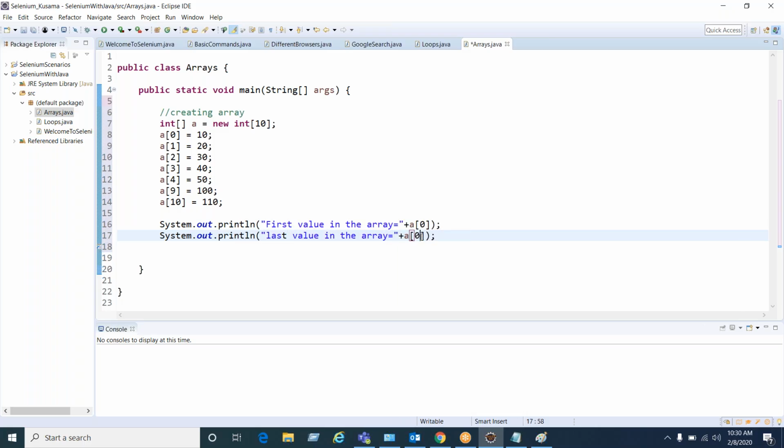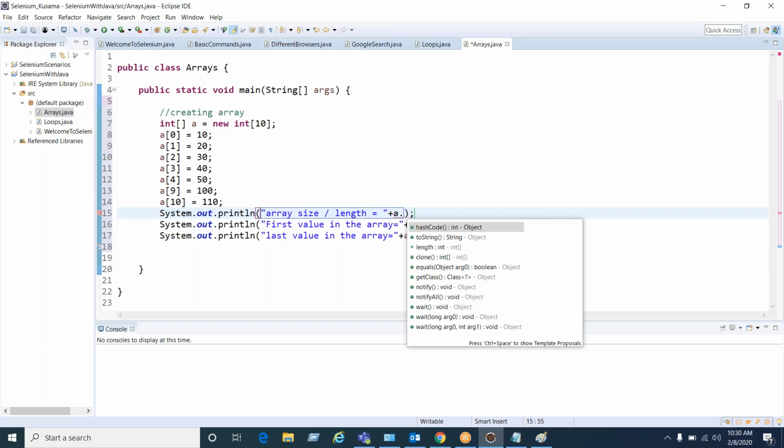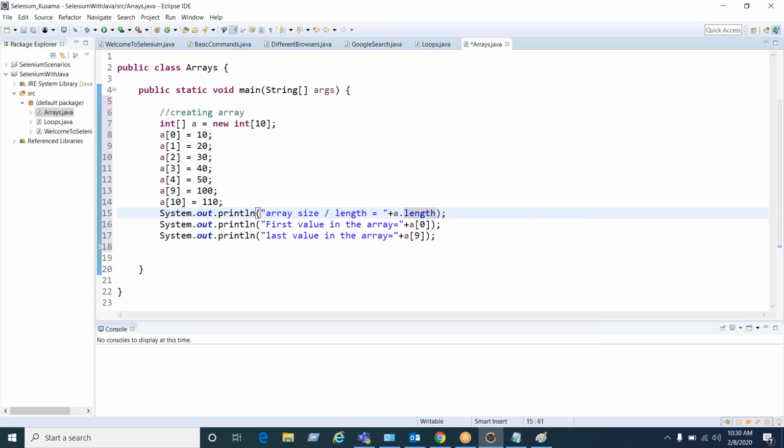Now see, if you want to get the length or size of the array, how to get it? Array name, a dot, there is a variable called length. a dot length.